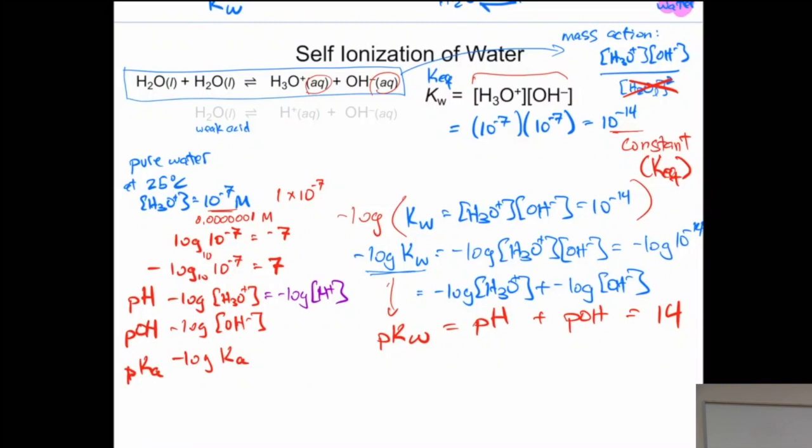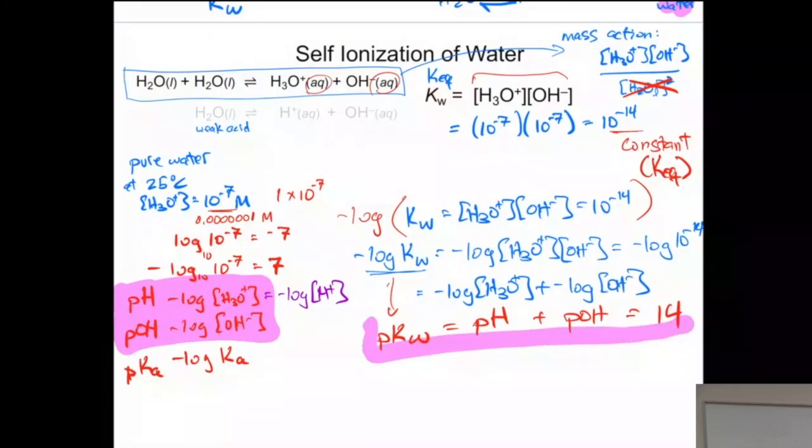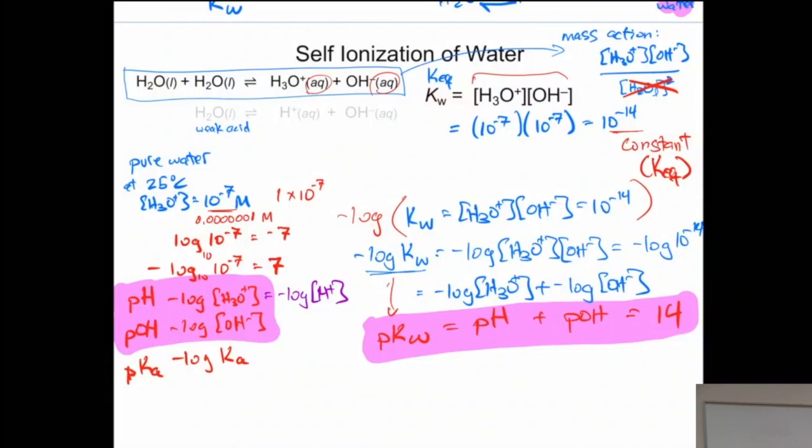All right, so we've got a lot of equations here. I did a lot of derivation here, but let me highlight what's really important that you're going to be using over and over again. These, you're going to use over and over again. This, you're going to use over and over again. And this one, you're going to use over and over again. But you can see that they're all related. When I say you're going to use them over and over again, that's in the context of solving typical acid-base chemistry problems using pH. All three of these are interrelated.